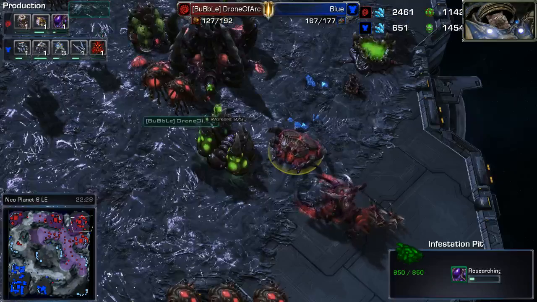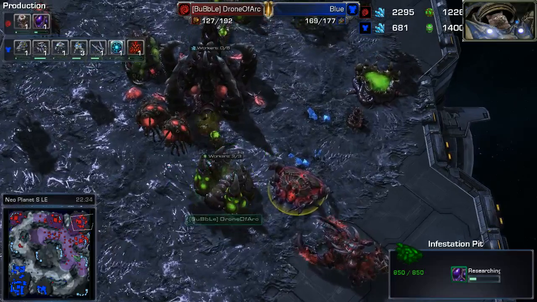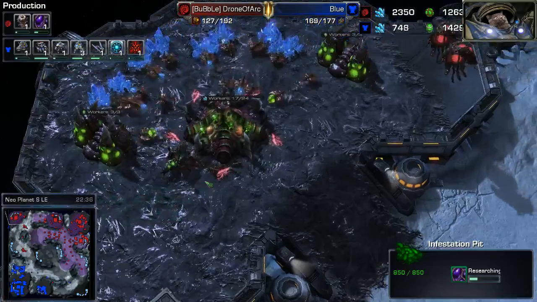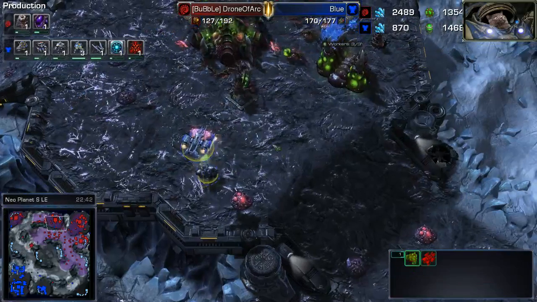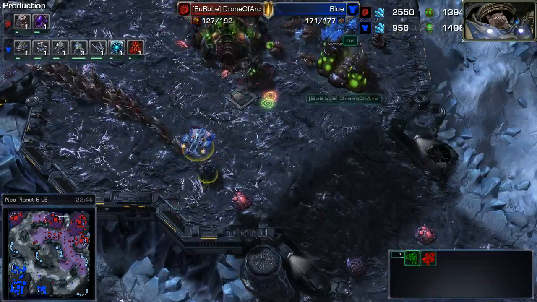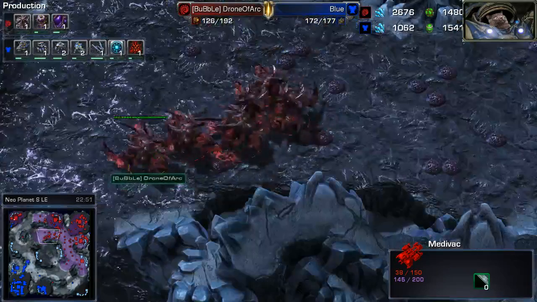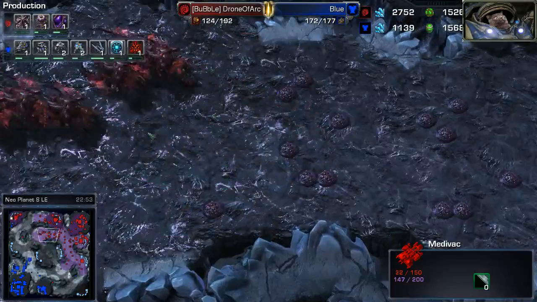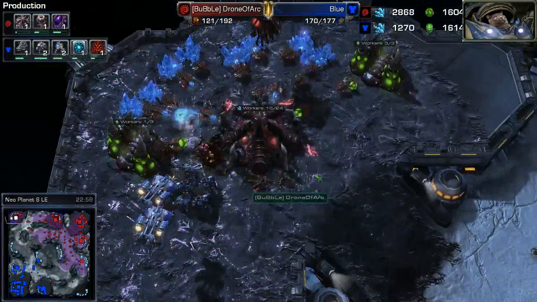Oh wow, look at that, pathogen glands! What a great idea. No, I'm just joking. He's actually doing really, really well. He's succeeding in keeping up a 4th base that is worlds away while dealing with enormous pressure from Blue. Blue is doing a fantastic job keeping his supply up and just dropping in constant corner after corner. And DroneOfArc is being torn in so many different directions that he's just desperate for any moment of respite so he can actually deal with this aggression.